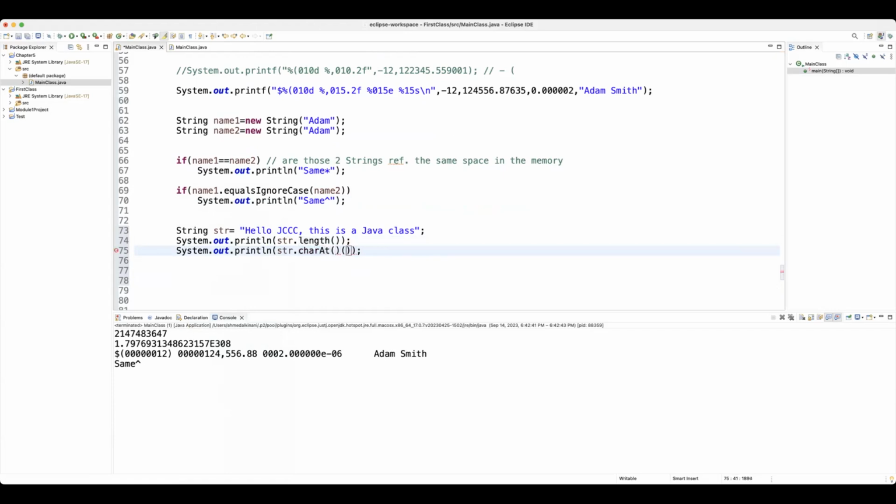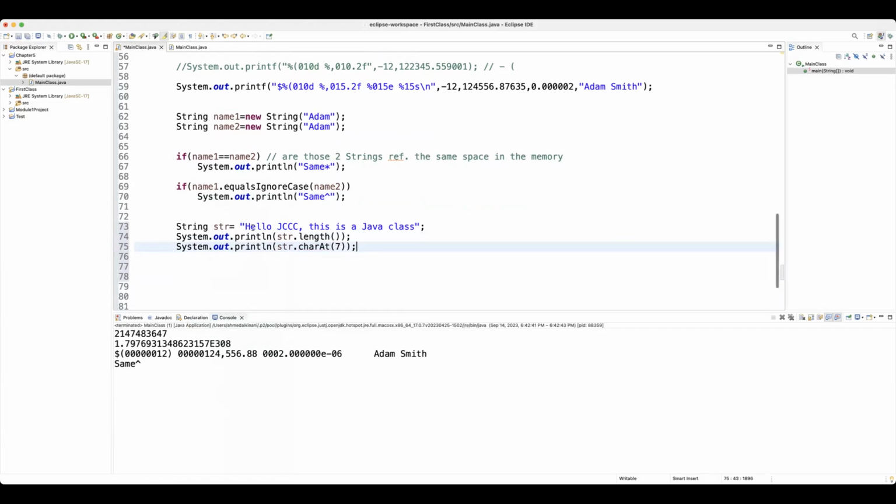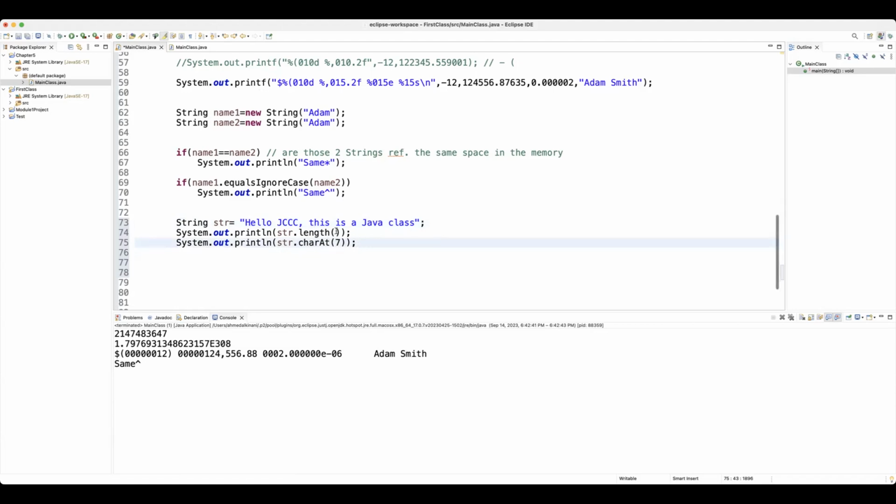And here, between the parentheses, he's going to tell me the character at an index of, let's say, 7. So let's go here. This is 0. This is 1. This is 2. This is 3. This is 4. This is 6. This is 7. It should print 7.